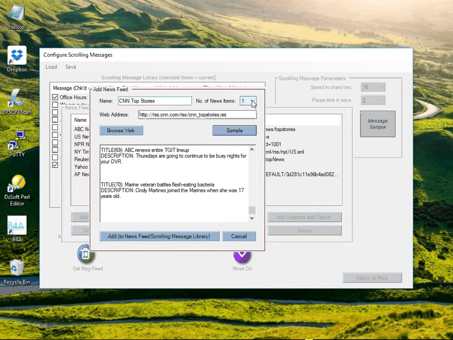typically, we provided a feature, a number of news items, which will allow you to work off, in this case, 70 in chunks. So in this case, I'm going to set it to 2. So what will happen is when you visit the CNN News, instead of displaying all 70, it'll do 2 at a time, and then move on to the next scrolling message. I'll show you what I mean in a minute. So if you're happy with this, you can hit this word Add to News Feeds.